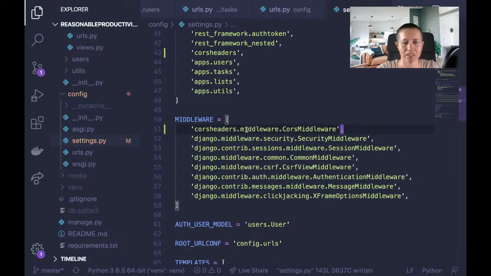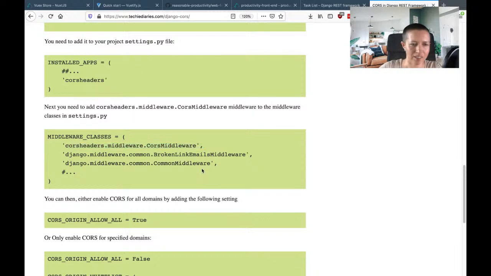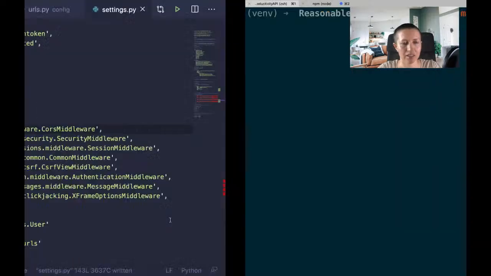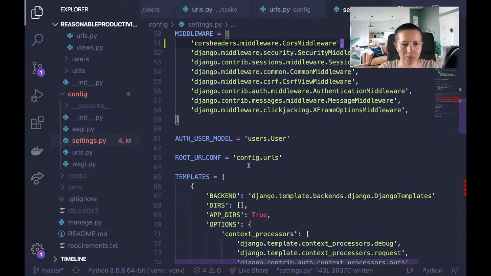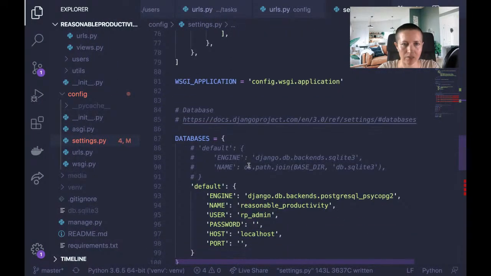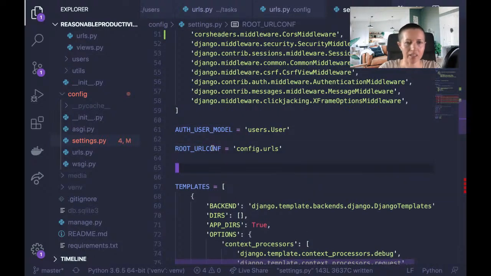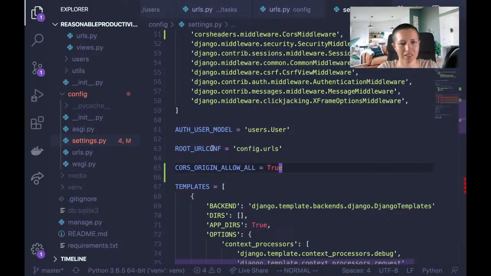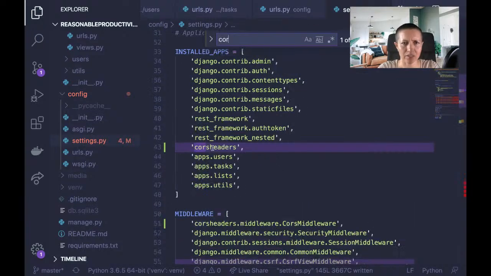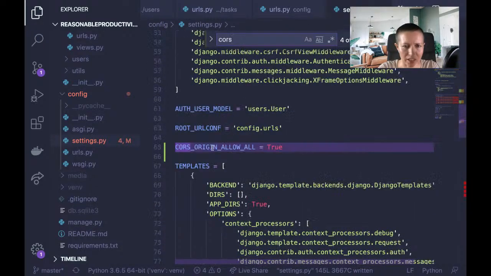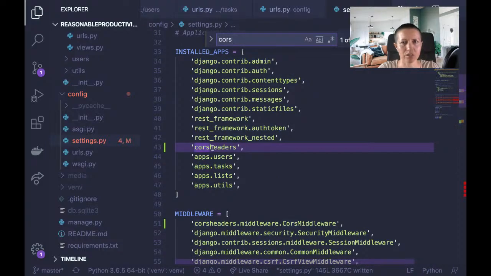And then I'm going to add this setting to my settings.py file. So I have URL config. I'm just going to add it here. And let me just make sure I don't have any other CORS settings. No, just the ones I've added.